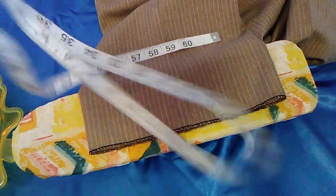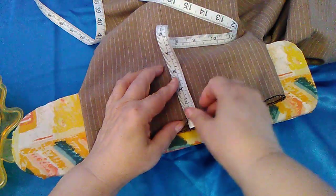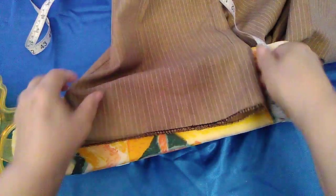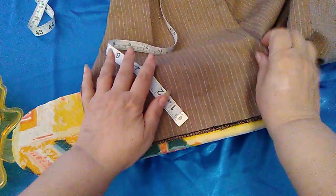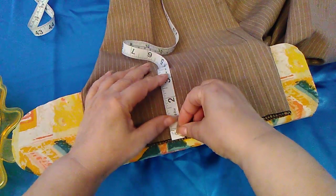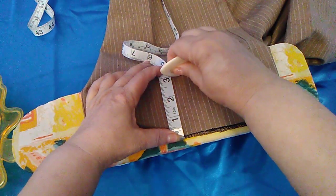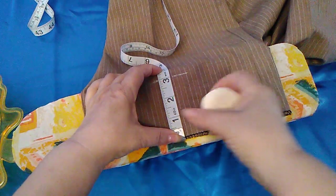So probably I will take like 3 inches, and I'm gonna do the marks. We do seam to seam the pants. Here I'm telling you, somebody tried to make it wider, so we'll go, and I probably use 3 inches. Then I'm taking again this soap. This is my marker, and again, remember, this is a sample.